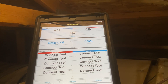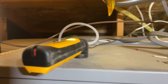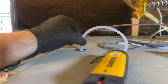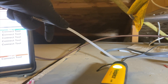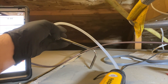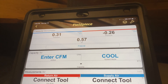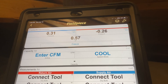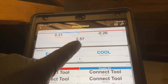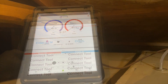Now we're ready to take some measurements. We're getting a reading — the blue one is our supply static pressure and the other is our return static pressure. These tips are also magnetic. You want them pointed into the airstream. The top left in blue is my supply static pressure at 0.31 inches of water column, and my return static pressure is 0.26 inches of water column. It adds those up for us — 0.57 — and you can see it in real time with minimal fluctuation.